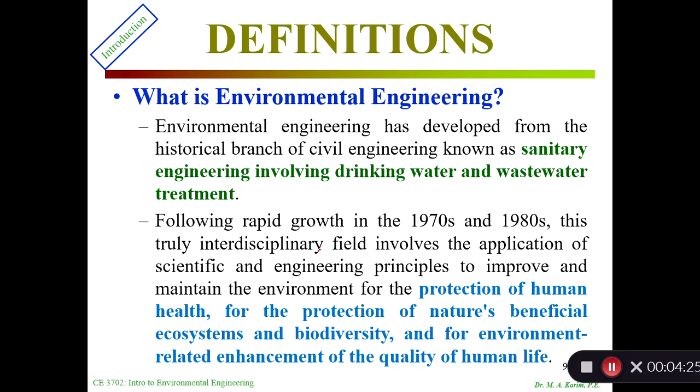Environmental engineering has developed from the historical branch of civil engineering known as sanitary engineering, involving drinking water and wastewater treatment initially. With the rapid growth in the 70s and 80s, this truly interdisciplinary field involves the application of scientific and engineering principles to improve and maintain the environment for the protection of human health, for the protection of nature's beneficial ecosystems and biodiversity, and for environment-related enhancement of the quality of human life.